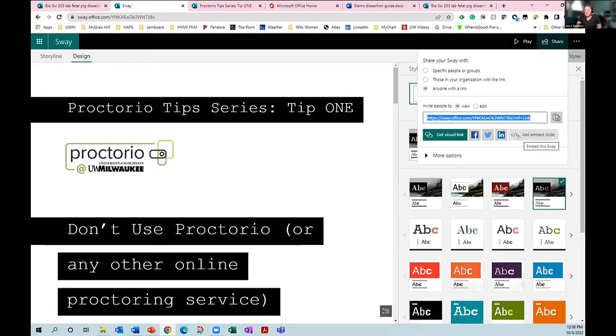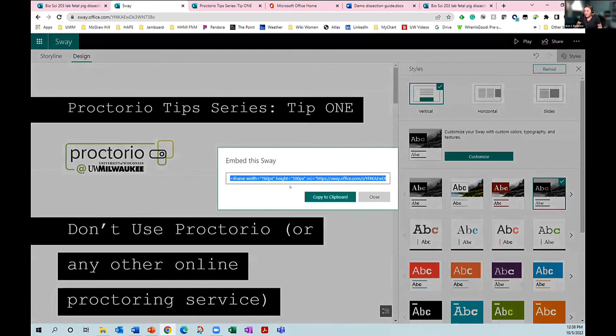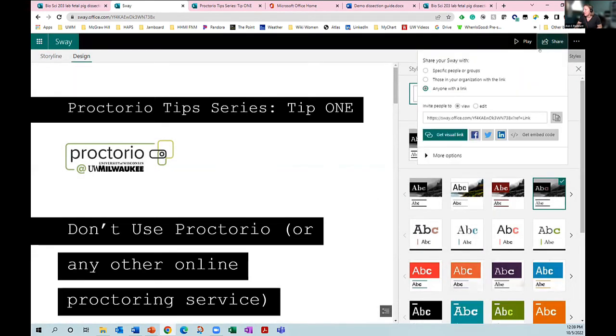If you wanted to dump it into a Canvas page, you would use this embed option, but talk with Lane for technical advice about making the frame be the right size you want it to, because that's more HTML than I can handle. So just grab this and then copy and paste your shared link into the chat, and then other people can poke around your Sway pages and see what you've done with them.